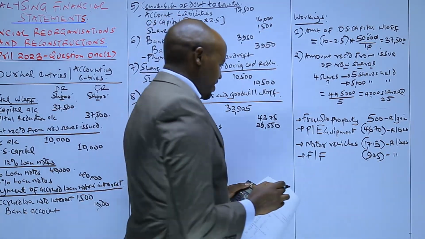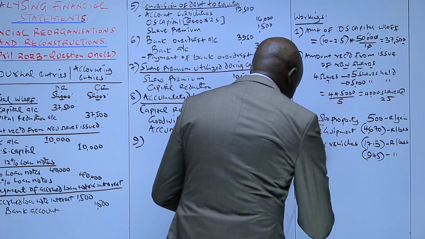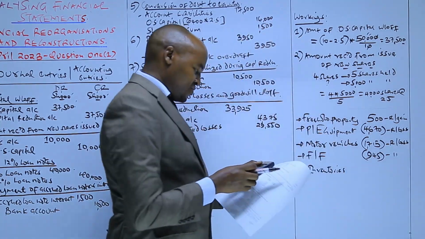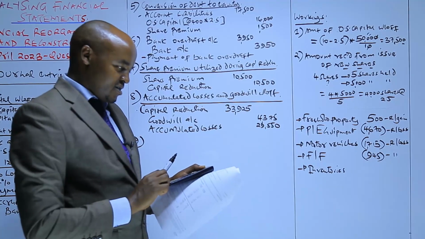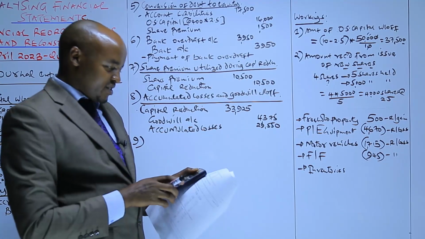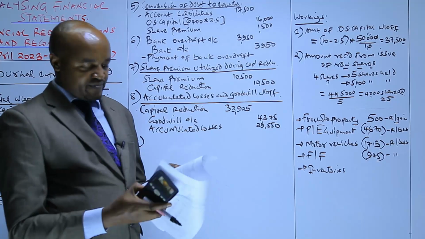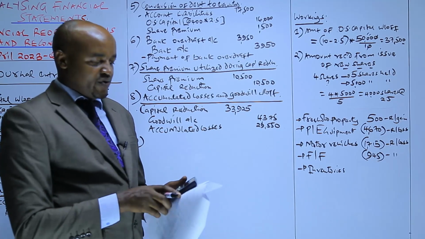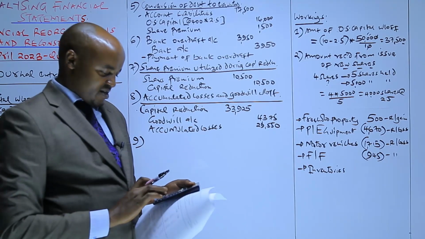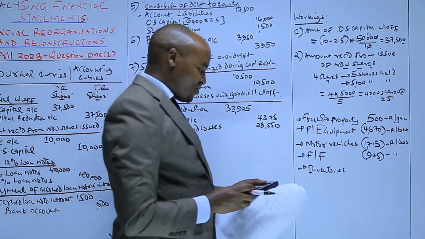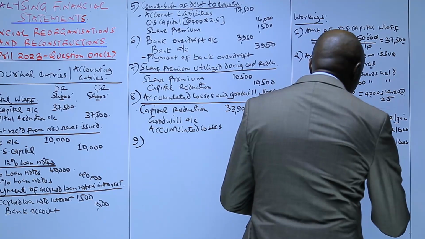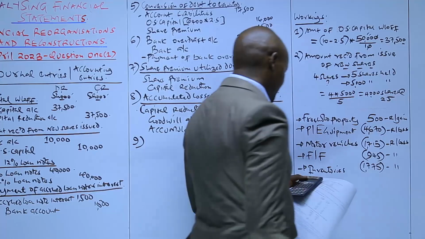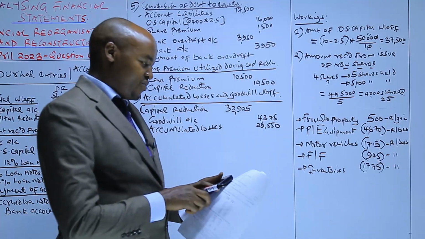And then we have the other item, which is inventories. Inventories were revalued to a fair value of 10,050. And what was the carrying amount for the inventory in the statement of financial position? It was 11,825, meaning that equally the value for inventory here was revalued downward by 1,755, which is equally a revaluation loss.